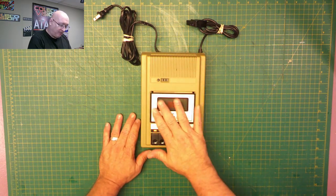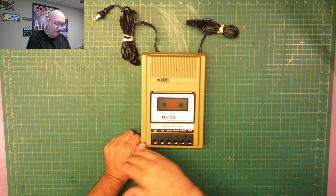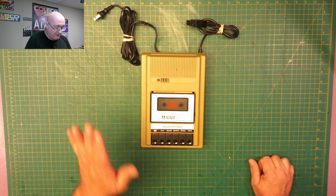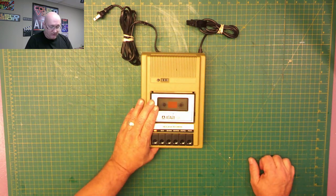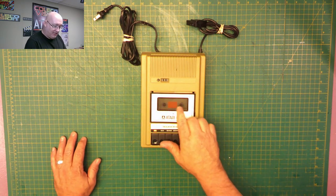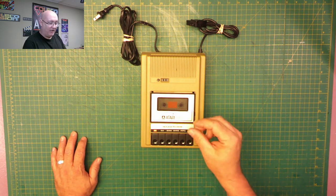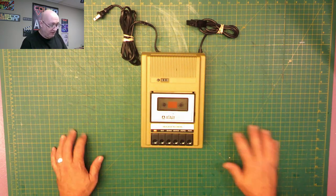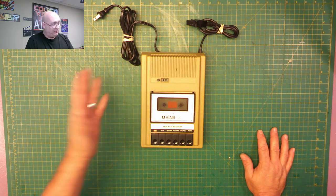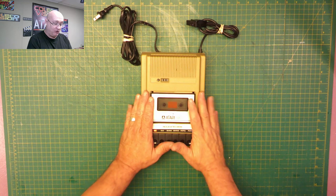This is a cassette player that allows you to record programs to and read from and play games and everything from this. I previously tested this when I first got the Atari 800, and I do know that the issue with it is that the play goes very, very slow. Fast forward doesn't move at all, rewind jerks around but doesn't go anywhere. And then I opened it up and I plugged it in and looked at it again, and all the belts are loose. So we know it just needs new belts.